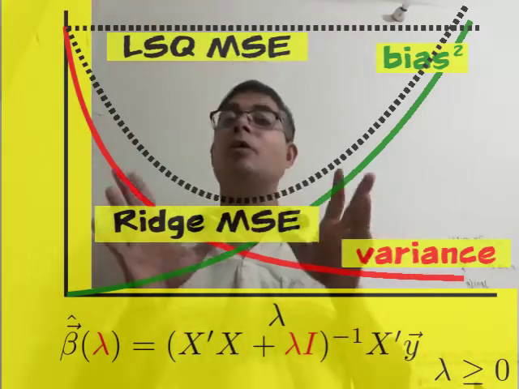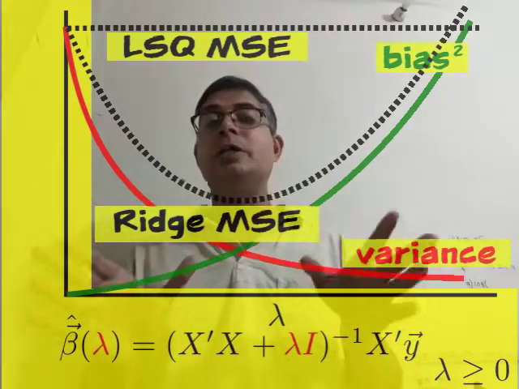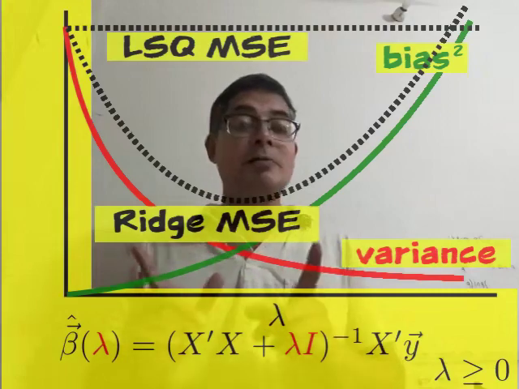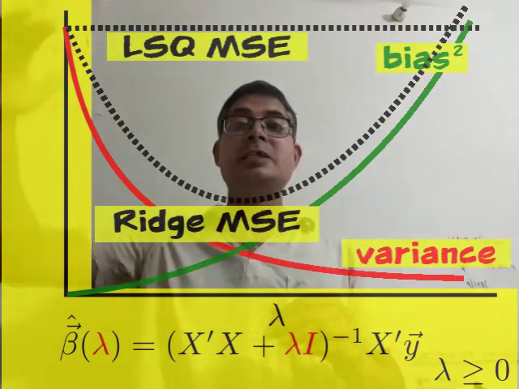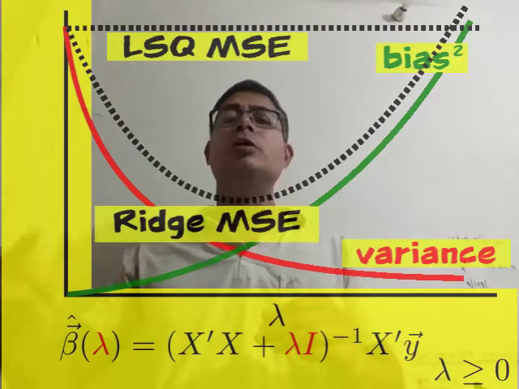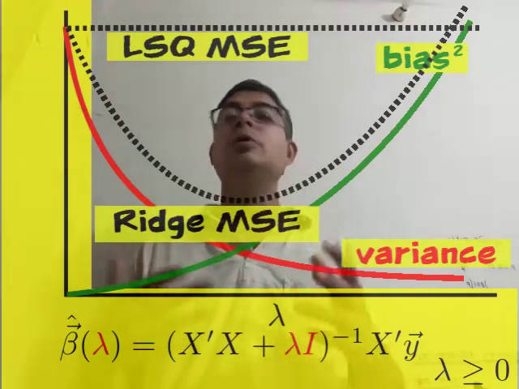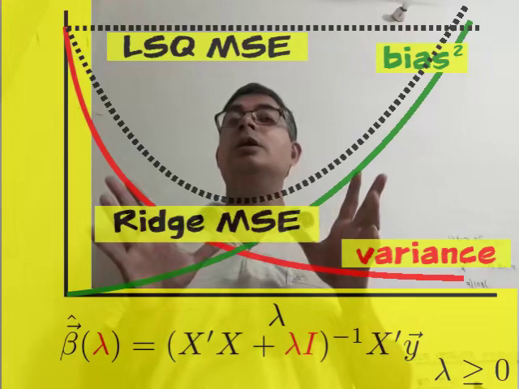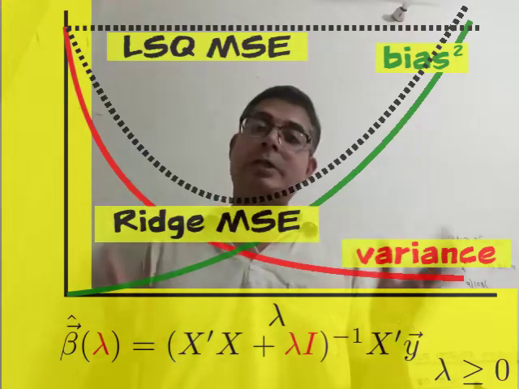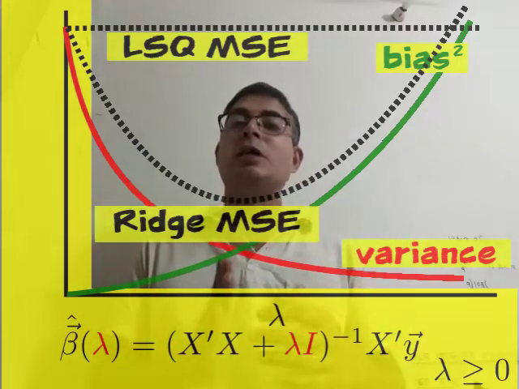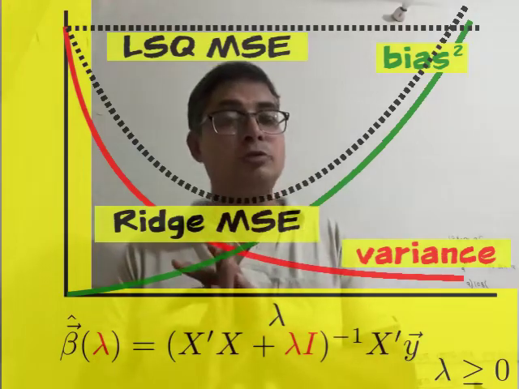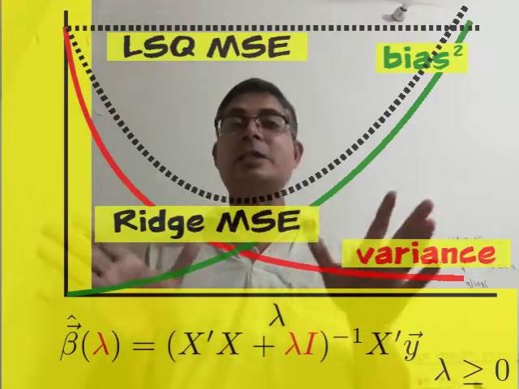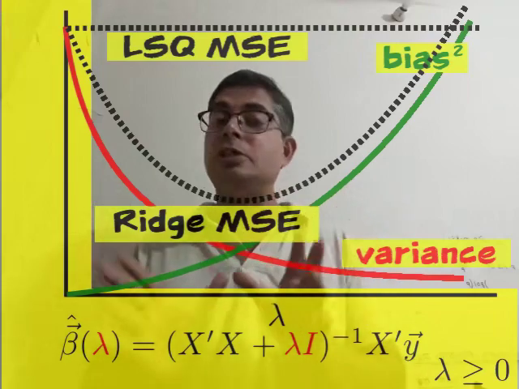And this will happen when you are working in a multicollinear setup. If it is not multicollinear, remember the least square estimator is BLUE, so its variance itself will be pretty low, and this will not give you any appreciable benefit. So that is how ridge regression works. Of course, the question is, how do you really guess what particular value of lambda you should use? There are various heuristics for that. But this is the main idea behind ridge regression.